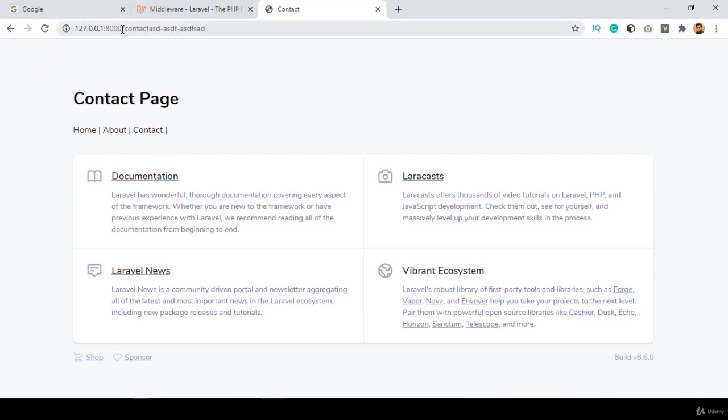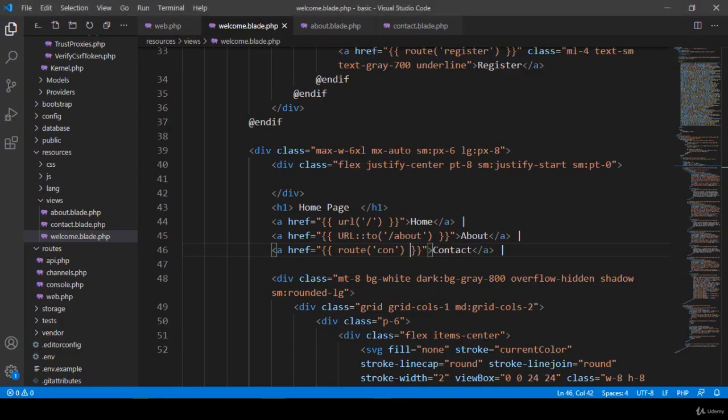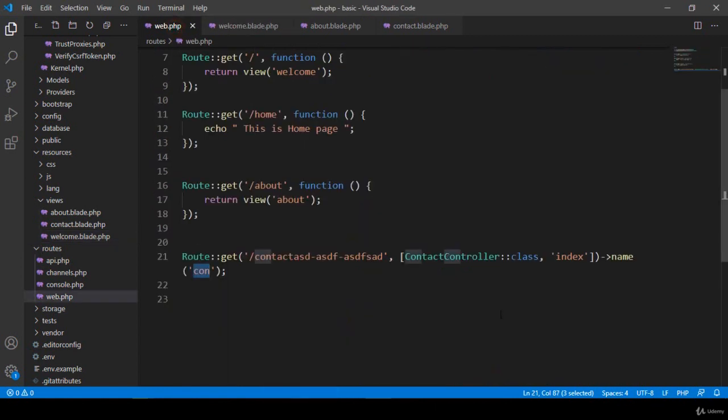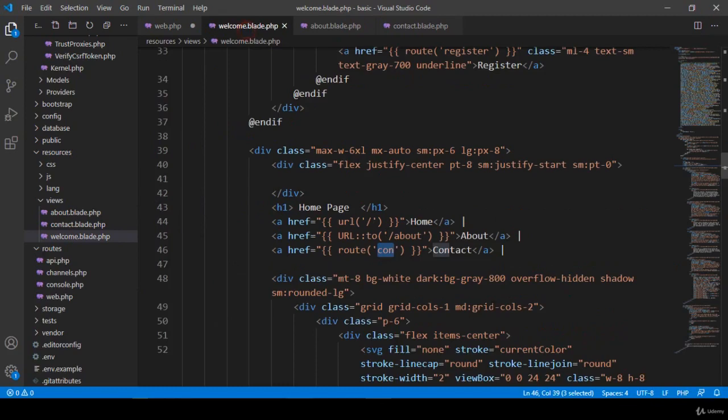Yes, you can see, friend, that is our URL, right? That is one of the SEO friendly URLs, and you can see it's now perfectly redirected to our contact page. I hope, friend, it's very clear to you. If you want to access a specific route, you can use it with this route. You can put some route name. Whatever name you put, if you want to use it as Aryan, as my name, then you have to update it here also.